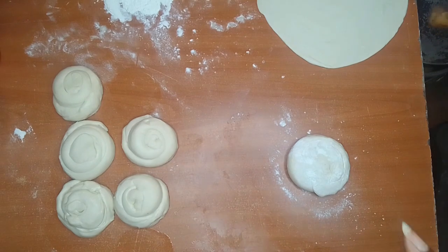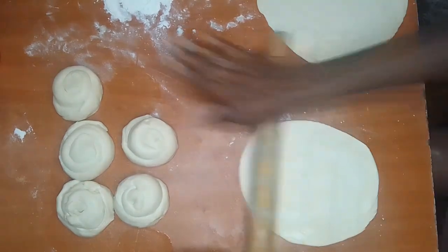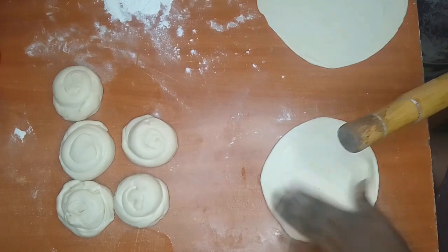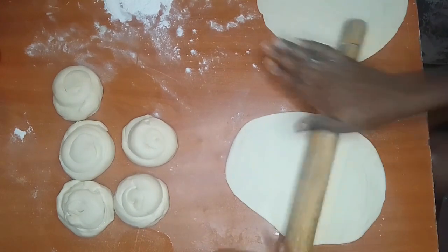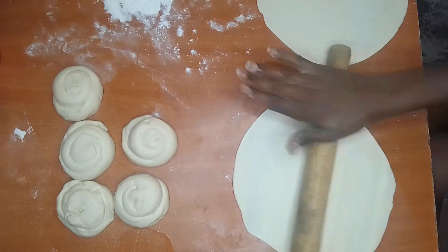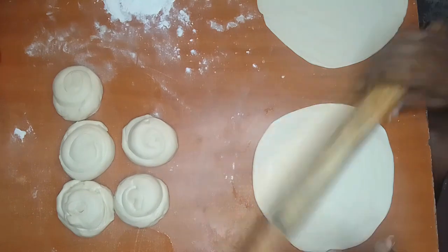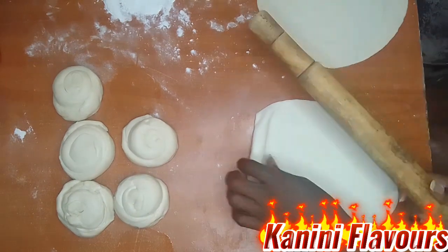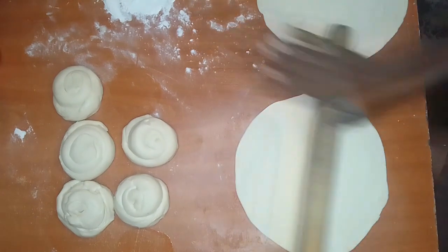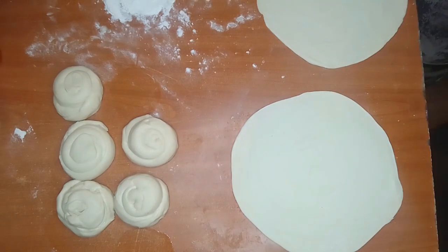Our balls, as you can see, they are all ready. Now we head to the next step of rolling them out. Not chapatis yet. As you can see, the layers are still visible here, so imagine when they're cooked. They're not perfectly circle, but you can make yours very perfect. So they look like that. On to our next step.